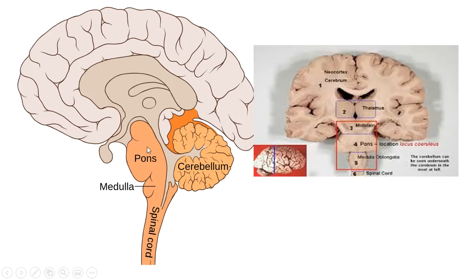A couple of structures I want you to know. This is the brain stem. This little bowl of spaghetti in the back is the cerebellum, and I'll talk about the cerebellum in a minute. This is the medulla oblongata. This is the pons. The medulla oblongata is responsible for breathing, heart rate, cardiovascular functioning. So it's basically the way that your brain communicates with your heart. The pons up here is responsible for sleep, consciousness, bladder control, and all your sensory information runs through the pons. If you have damage to the pons, you'll be in a coma.